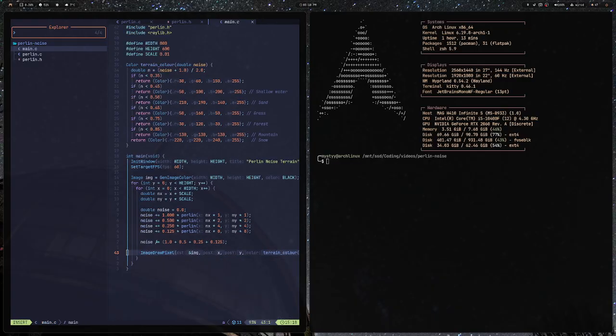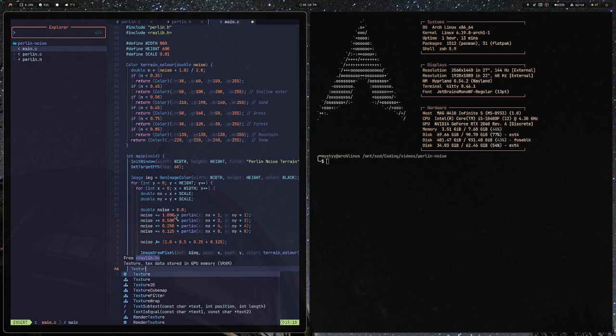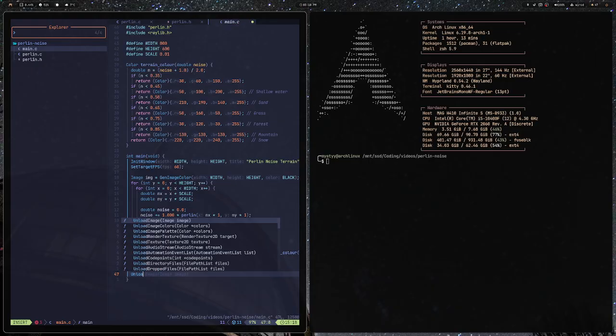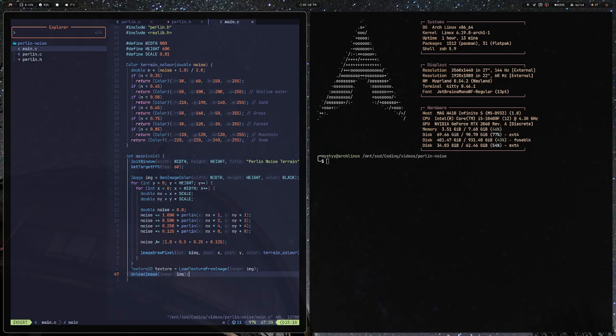I think that's all good. Okay, cool. Now we're going to do Texture2D texture equals LoadTextureFromImage, image. I'm going to do UnloadImage, image. So the CPU image is no longer needed because we're loading it with the GPU now.